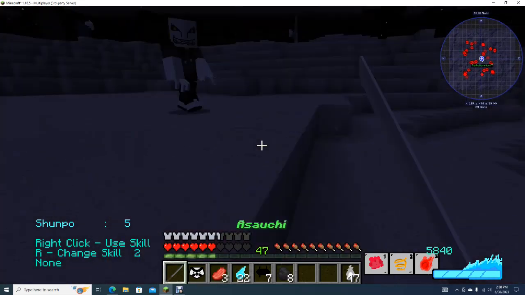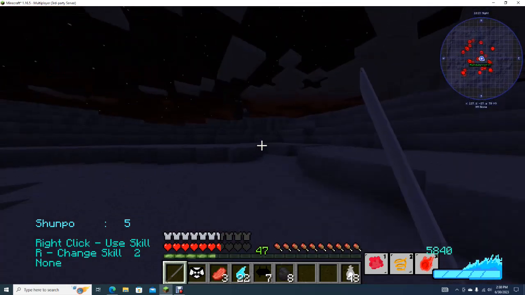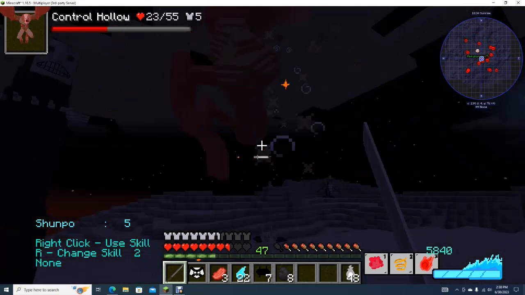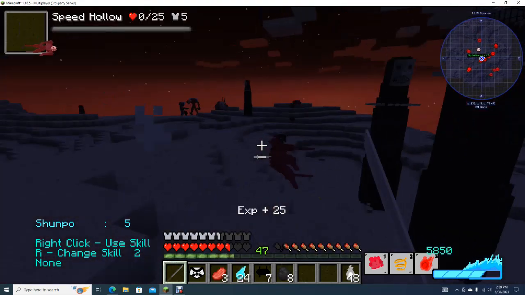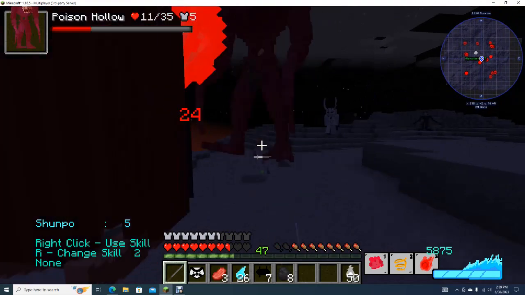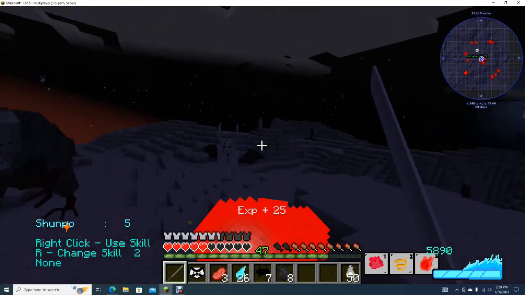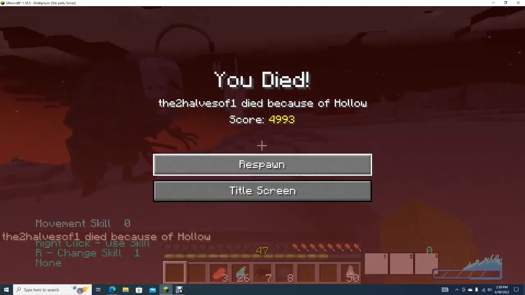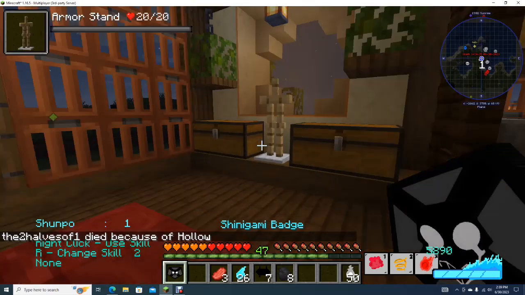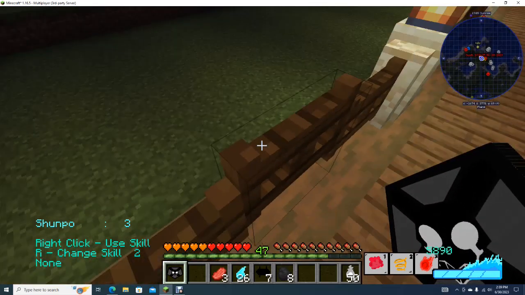So, interesting thing I found out, Half: I can eat hollow souls and I gain Reiatsu. The only downside is I don't gain experience, which I need. I should not have killed that speed. Ow! Oh my god, no! Oh, it tells me how many souls I've eaten. Died because of hollow. Not even gonna tell me the specific hollow that killed me, huh? Just gonna say, because of hollow. Thanks, game.